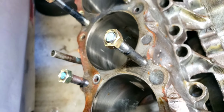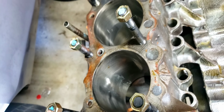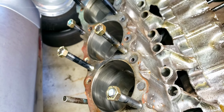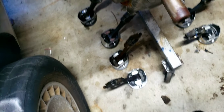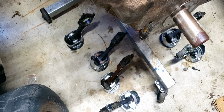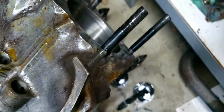Another thing, that motor over there has head bolts. I switched this motor over to head studs. So I'll be using head studs on this instead of head bolts. But other than that, pretty much everything is going to be stock except for obviously the pistons are 30 over, Scat rods, Eagle pistons, my bad.